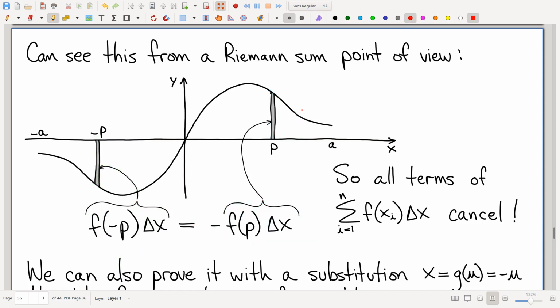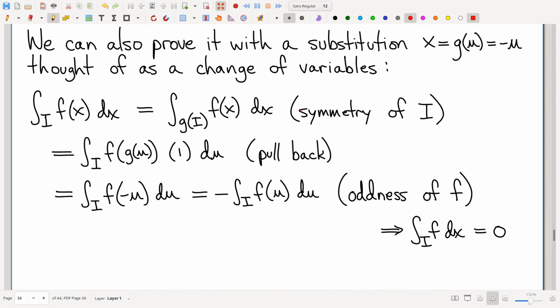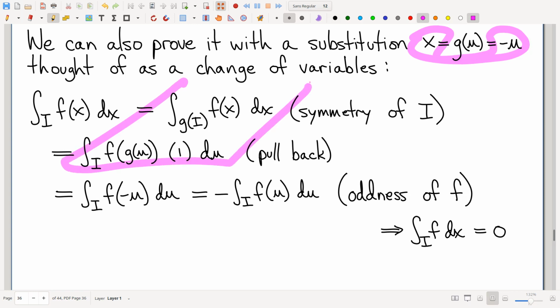On the other hand, you can also view it as something you can see from the point of view of a substitution. So all I've done in this argument here is use this substitution, x equals negative u. That's just a substitution. Right?